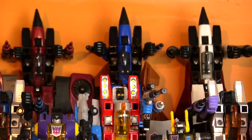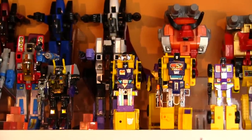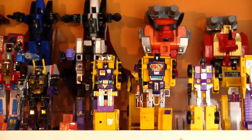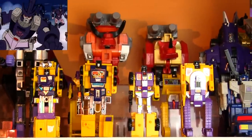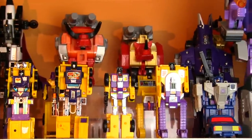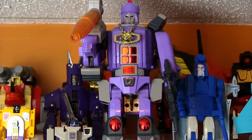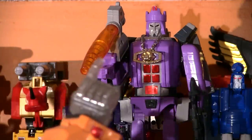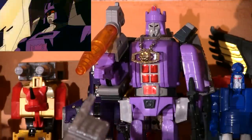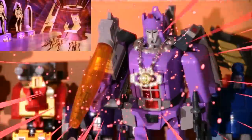Both the original '84 trio and the '85 Coneheads. Then there's a rare G2 offering — the yellow repaint Constructicons, since the original green versions are elsewhere in combined mode. And then the post-movie Decepticons: the Duocon Battletrap, and Unicron's minions Cyclonus, Scourge, and Galvatron — anime reissues. But remember, we belong to him.